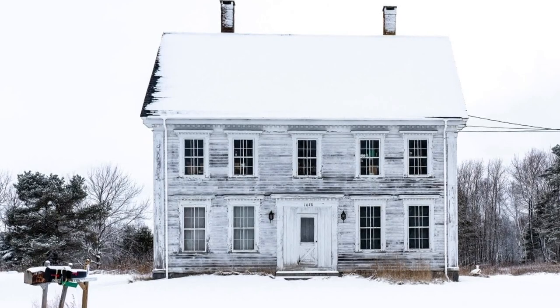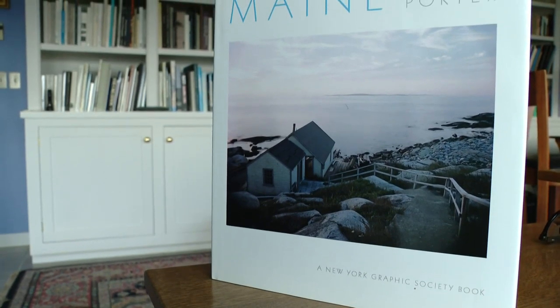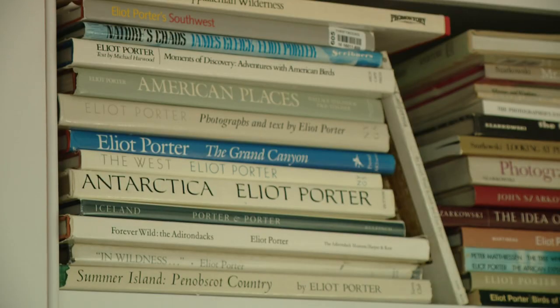Kenney is not a professional photographer, but a passionate and dedicated amateur. The photography of Elliot Porter, who also had ties to Midcoast Maine, has had a profound influence on him. It left me speechless. It was exquisite. The color work that he did really helped legitimize color photography — color photography always took a back seat to black and white.